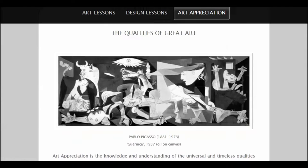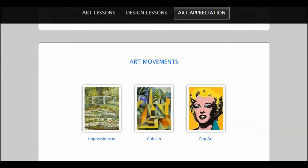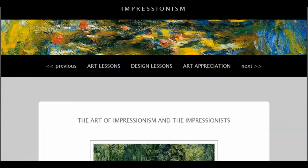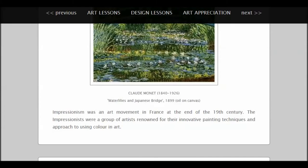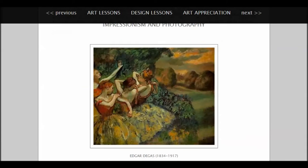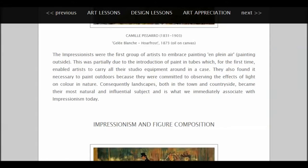Let's click on art appreciation and see what's in that box. The qualities of great art — you know, if you've ever gone to a museum and tried to really comprehend the significance of what you're looking at, a little art appreciation can help you have a richer experience with that museum visit. Let's click on Impressionism — I happen to like Impressionism. We've got an overview, Monet of course being one of our first Impressionist artists, Impressionist painting technique, descriptive information about that, Degas, Japanese prints and how Impressionism was connected to them.